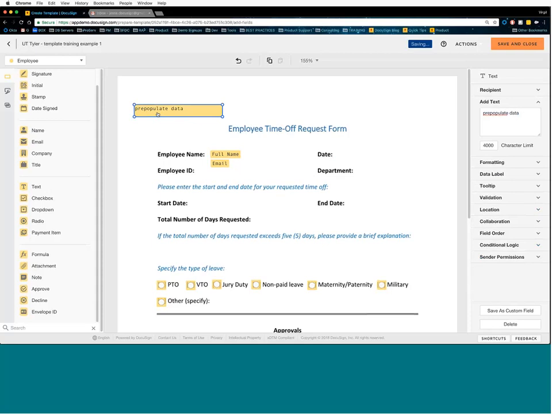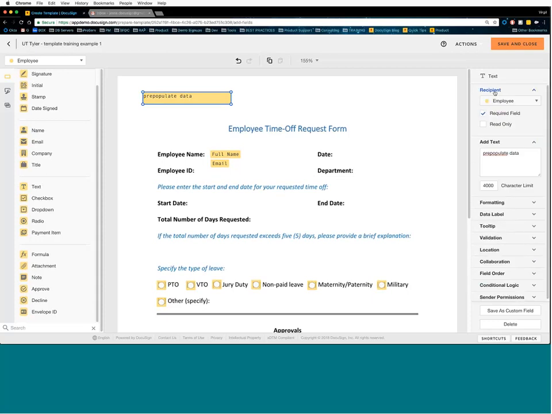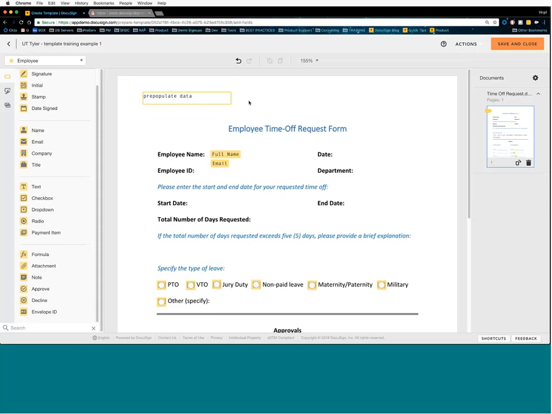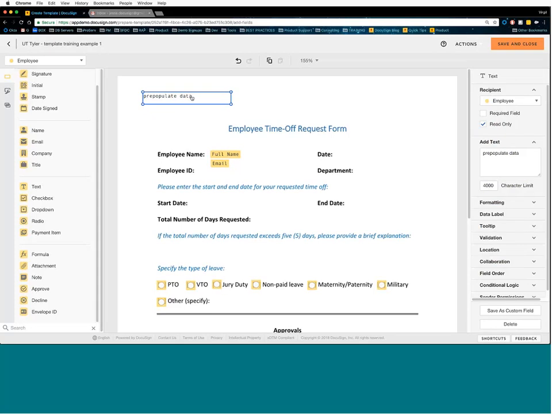So let's just use a DocuSign field, a text box, to pre-populate some data or some text and just add it to the document. Now, if we don't want it being interactive, we can uncheck required field and we can make it read only. That way it doesn't even have the border around it like we see now. When we send this out, we would just see the raw text appear as if it were typed in directly on the document, even though it's not. It's just text we're using and pre-populating with a DocuSign field.